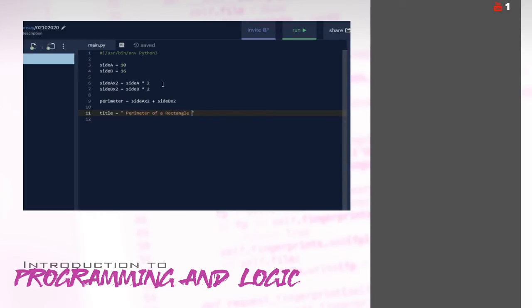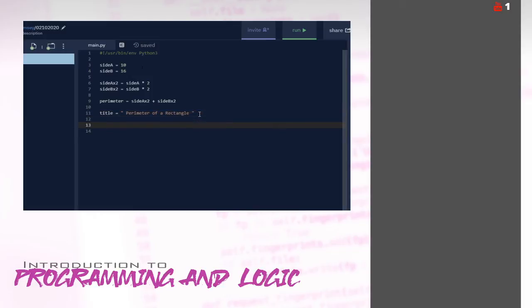Now you might be wondering why I put these spaces at the beginning and the end. However you want it to look on the output is how you should put it on the input. It's going to look the exact same way. So I'm going to want mine to be formatted a little special kind of way, so I'm going to put these little spaces on the beginning and the end so it has some nice formatting to it. And that's going to give me the name of title.